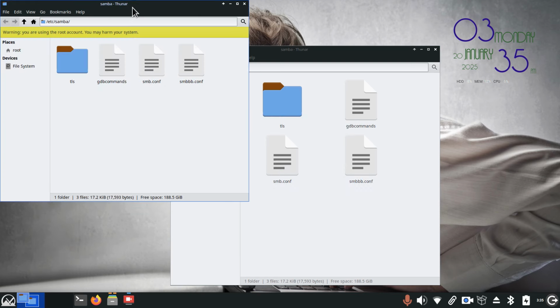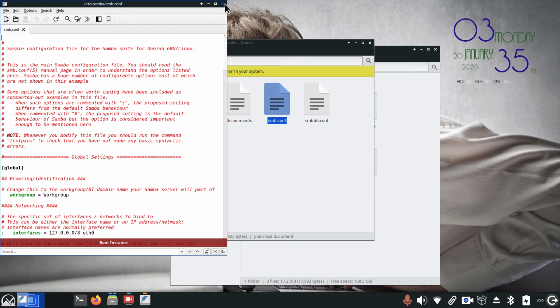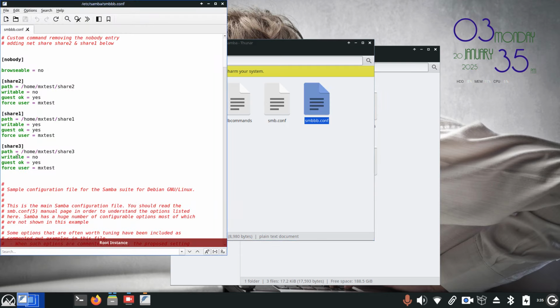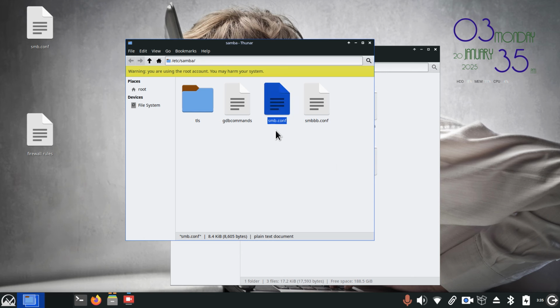I'm going to rename these things. The current file that I'm using is standard, the one that comes with your system. This one here, I added some extra lines, as you can see. That's what I was just talking about. Again, I would recommend copying the original, just in case. But I've already done that.